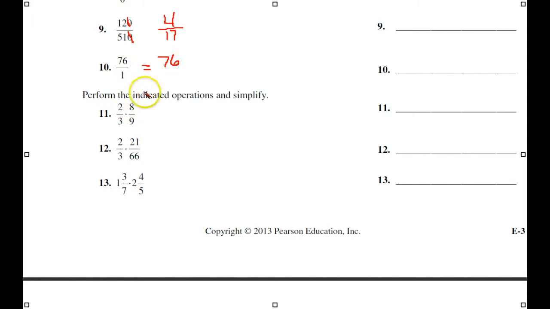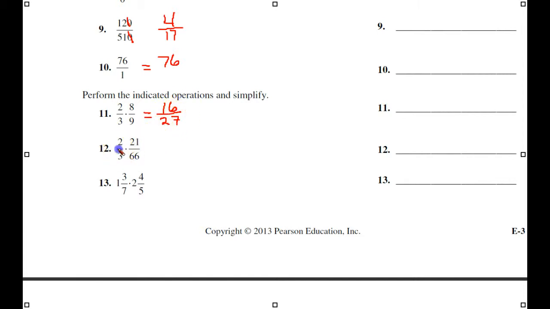Now, when we do multiplication, the rule is, can we cancel out something either vertically or crosswise? And I don't see any common factors here. So this just becomes 2 times 8 is 16 over 27. If you can't cross-cancel something here, then when you end up with their product, you can't cancel anything.